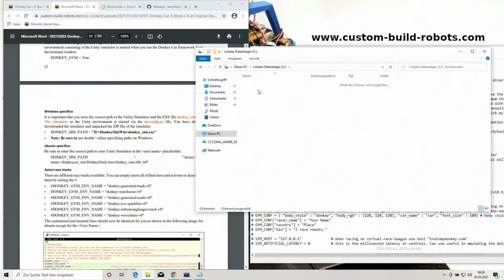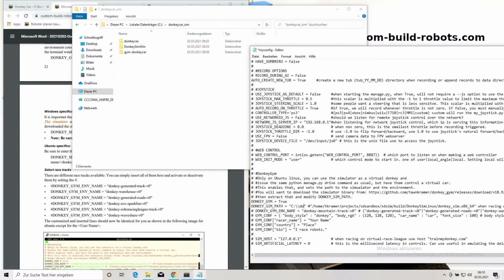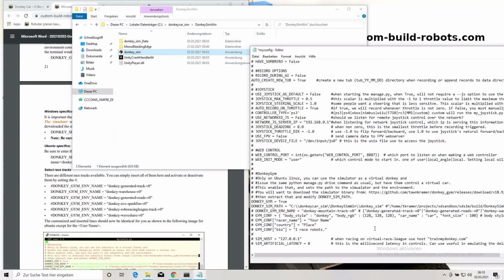Then was it donkey car underscore sim, donkey car underscore sim backslash backslash donkey sim win backslash backslash, and then we need that one with an exe at the end.